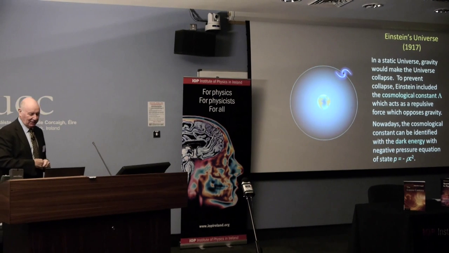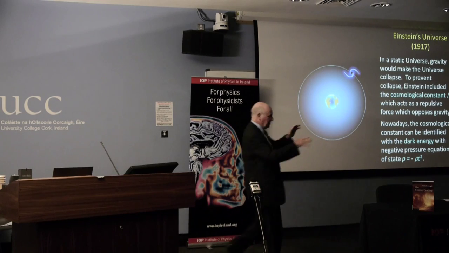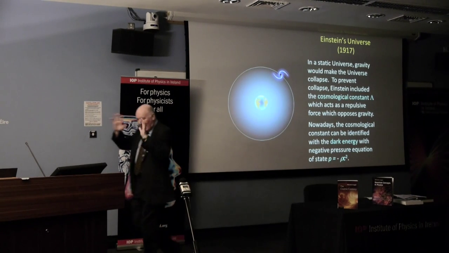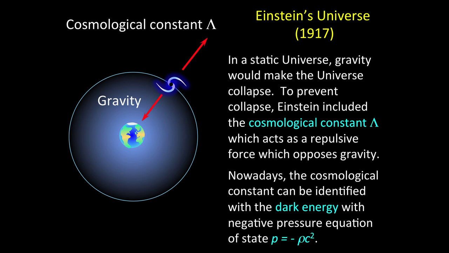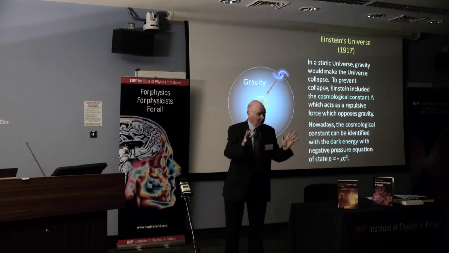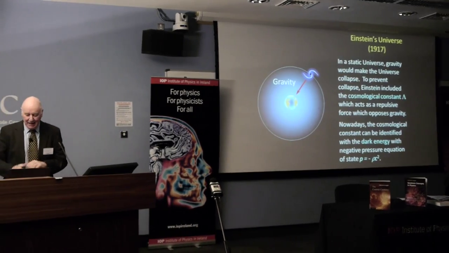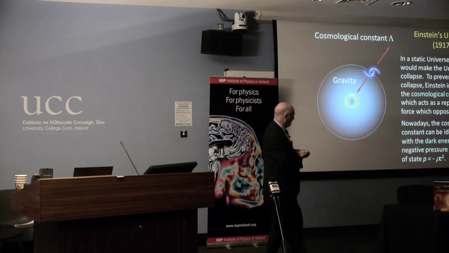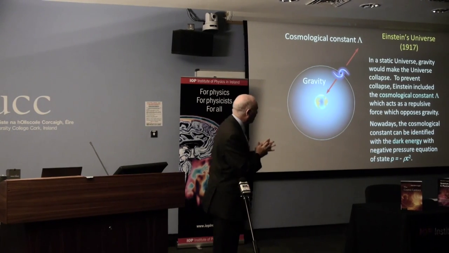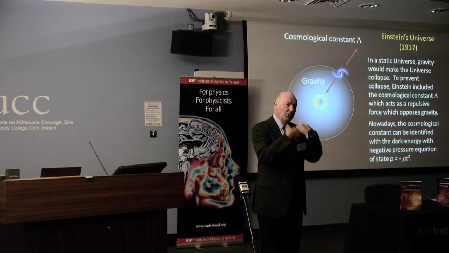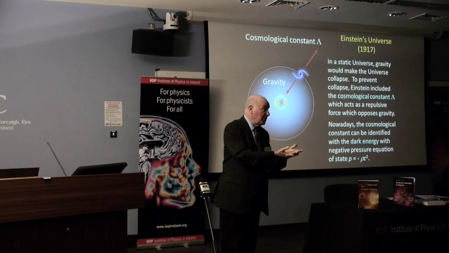Now, what he essentially did then, doing this diagrammatically, we're going to represent the whole universe by just taking a sphere about ourselves with a galaxy at the edge of that sphere. And that acts as a model for the dynamics and kinematics of the whole universe. So what would happen if you had no opposing force is gravity would make that sphere collapse. And that's bad news. You want the universe to exist. So the effect of keeping in that cosmological constant is to have a repulsive force, if you like, which then ends up with this balanced system. And so that is the content of Einstein's model of 1917. And it had the effect, once you run this through general relativity, you end up with a closed finite universe with all the boundary conditions properly taken care of.